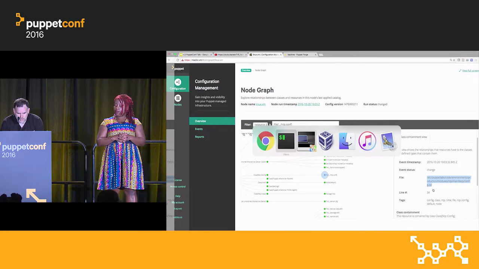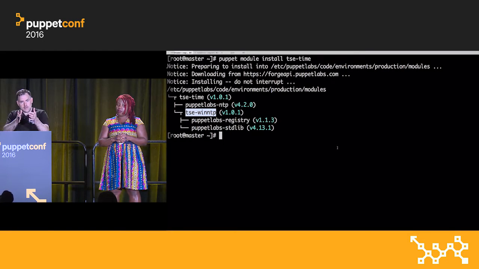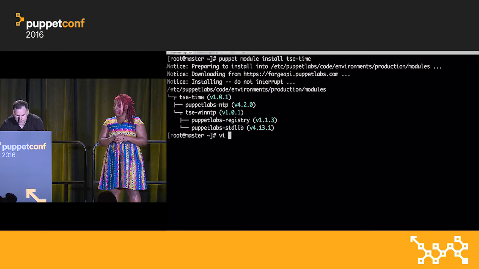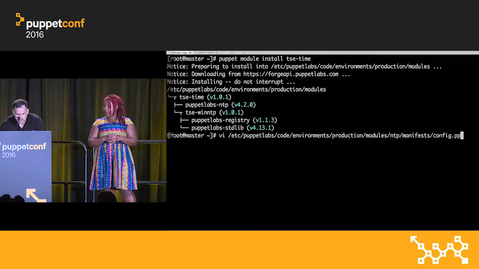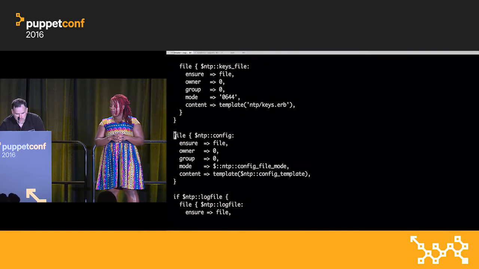So I'll go on the master here, and typically this is code that you would have in Git, in version control that gets synced to your master. But we're going to just do it here to make it really easy for folks that are starting with a single master. So I'll go to line 34, and there we go.